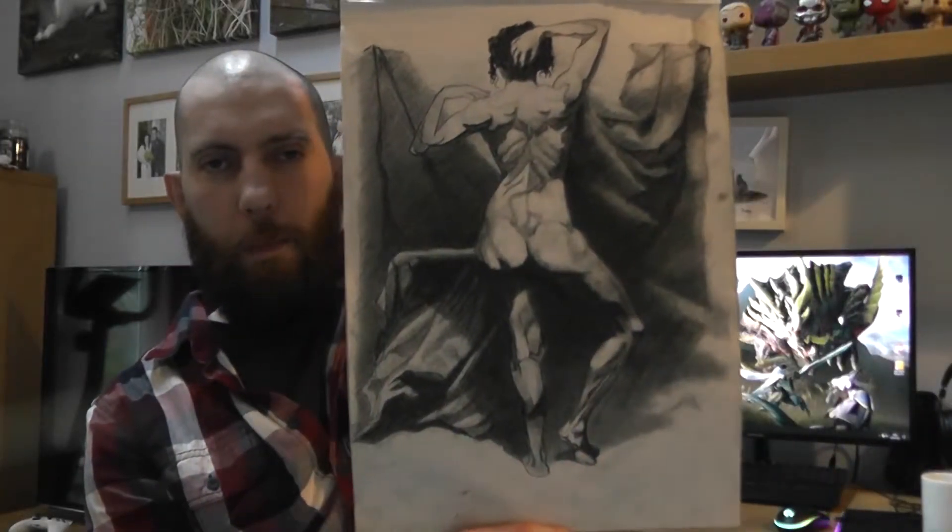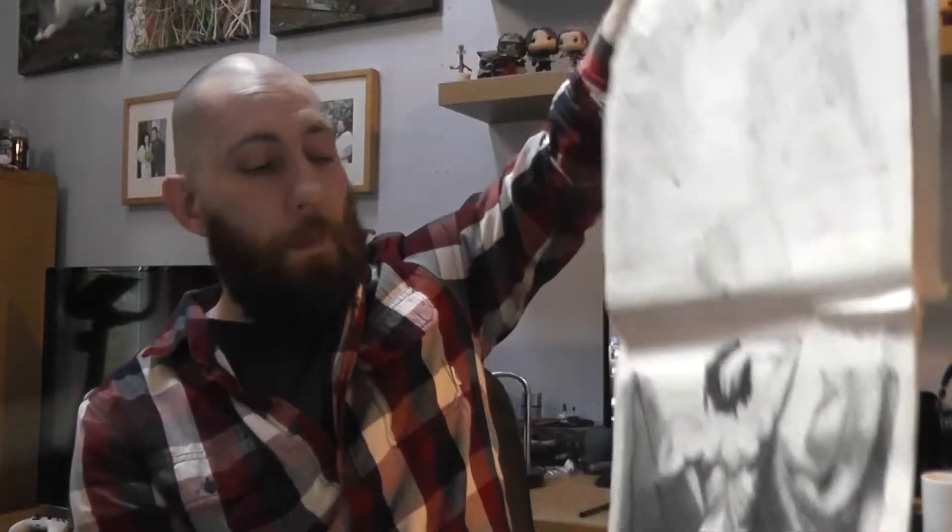That was my most impressive drawing at the time. I was unbelievably happy with it because it's all done with charcoal. I had tried charcoal once or twice as a kid with the big thick sticks and it was just a big smudgy mess. The charcoal pencils I'm using now are very different — you can get quite a lot of detail out of them. I particularly like the contrast between the very lights and the very darks that you can get with this.